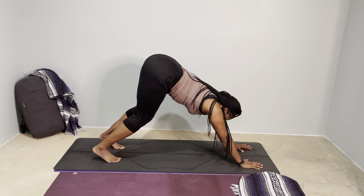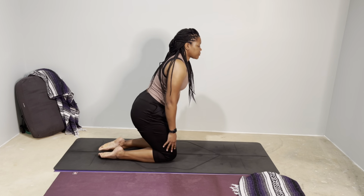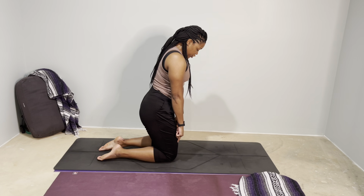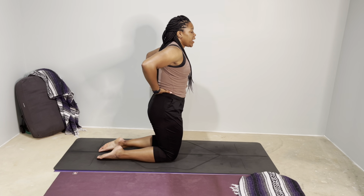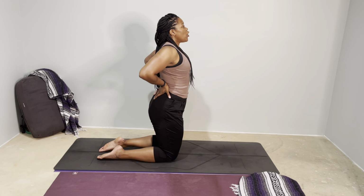And then slowly come back down to your knees. Rising up from the waist. You're on your knees here, stacking the hips right on top of your knees. Take your hands to the small of your back and just open up your chest here. So no big expressions, nothing fancy, just opening up the chest, pressing the shoulders back.